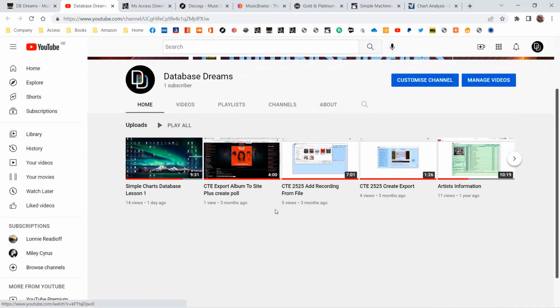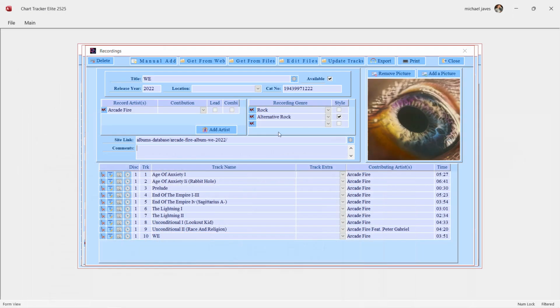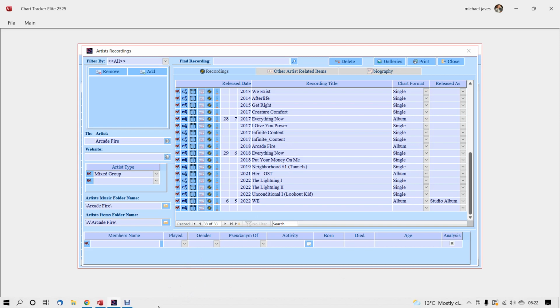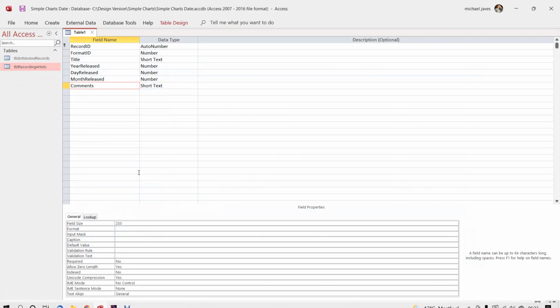Here, and I think it's one of these here. Alright, that one covers it completely about adding recordings from files and from the internet. But as I'm going to show you through what I've done as well, so you can compare and make your mind up about what you want. I'll explain a little bit at a time, but obviously not too much, because I haven't really got a lot of time.